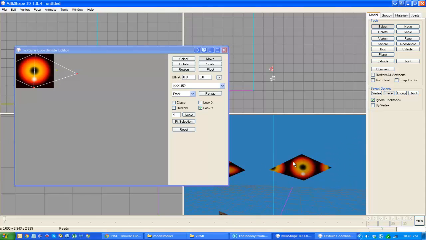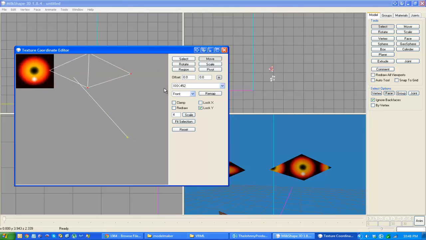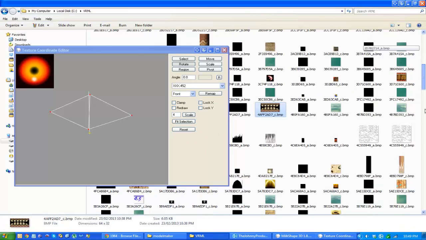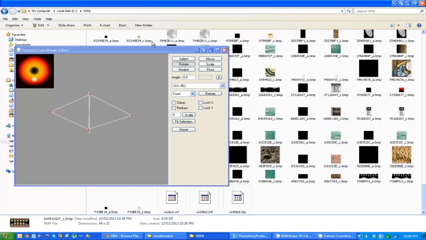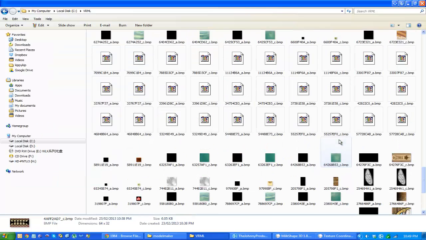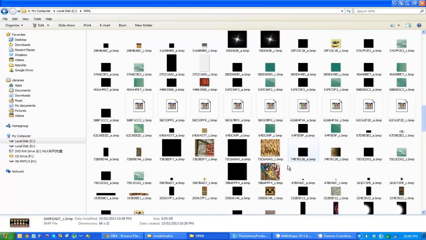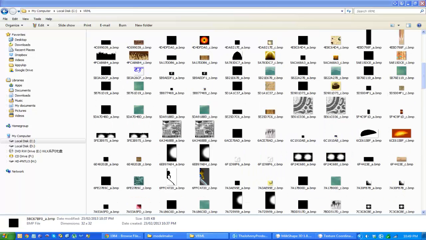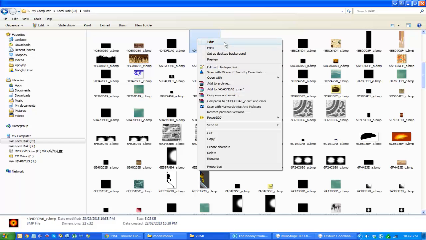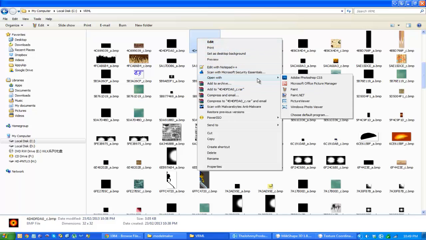Now you can get the eyes right, but then in Milkshape it actually does this sort of thing. Also we need to rotate it, because that white dot is actually supposed to be the other way around. In fact, something that can be really useful is, now we have to find the eyes. Hang on. There. And just go to edit with paint.